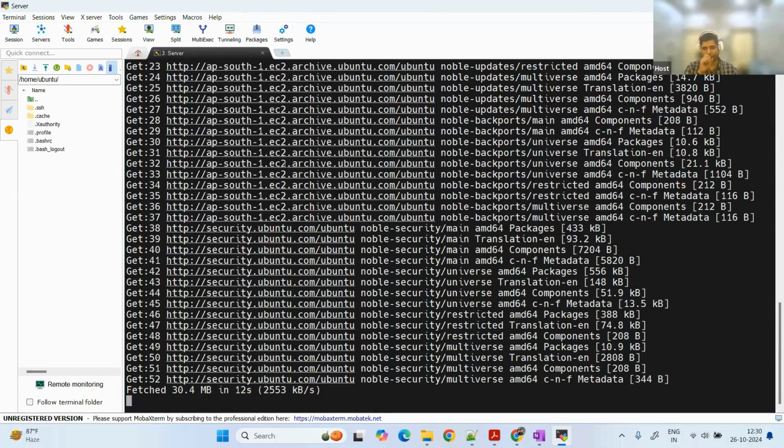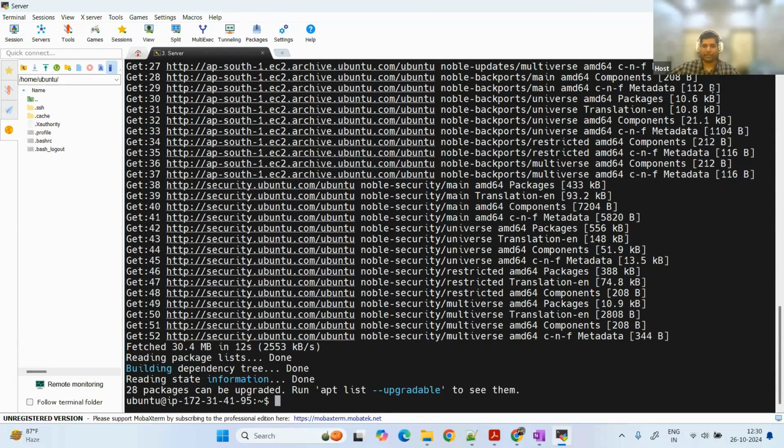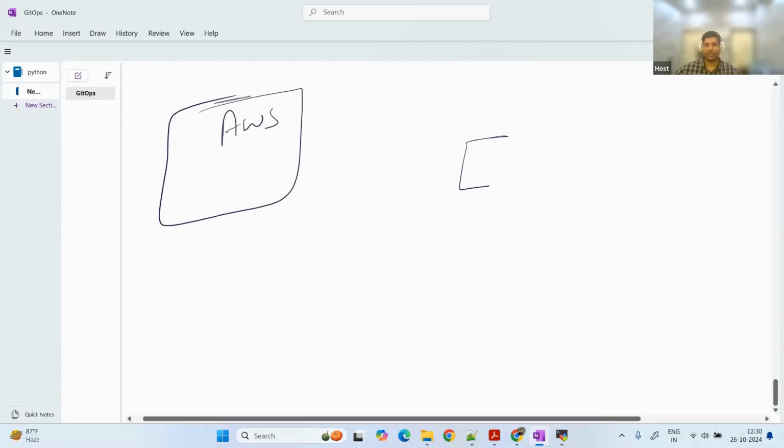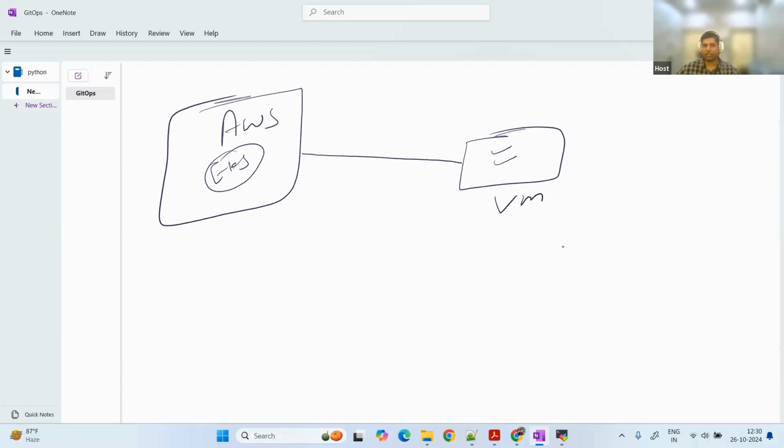Now, what we have to do is set up an EKS cluster, right? So in order to set up an EKS cluster, what do we need? As you know, the EKS cluster is going to be set up inside AWS, and we have our account on AWS, and we just created our virtual machine. We want to run a command here for creating the EKS cluster, but the EKS cluster should be created on the AWS account. That means the first thing we have to do is make sure that we are able to connect to our AWS account from our virtual machine.